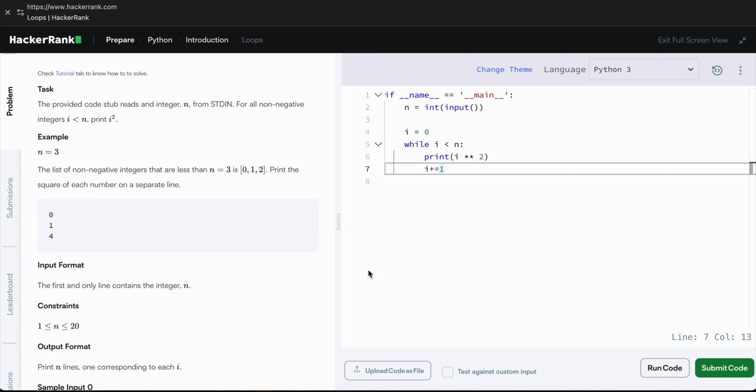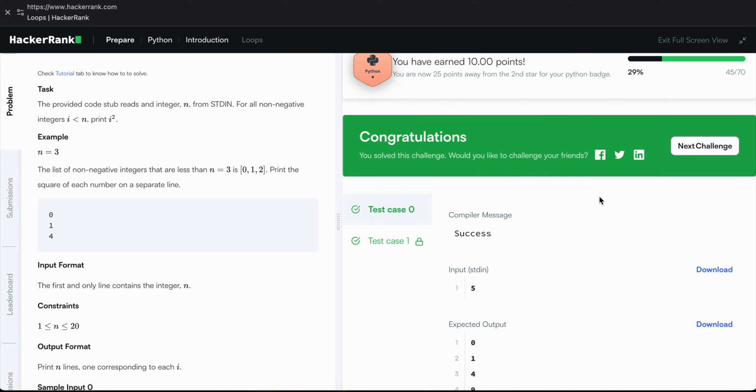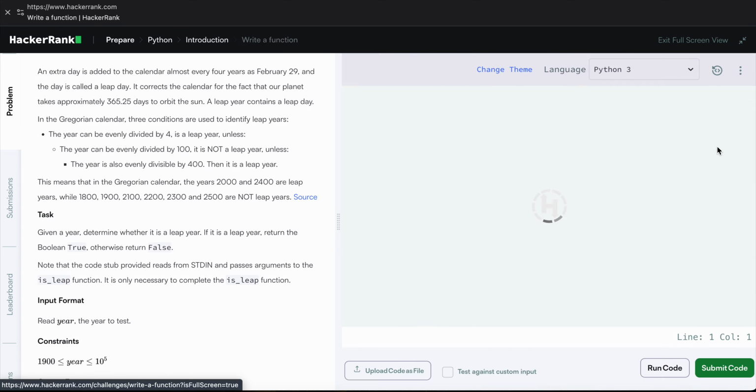Now, going back to what I mentioned earlier, can we use a for loop in this case? It's really tricky, because with a for loop, you typically want to pull it out when you need to iterate through something. So here, we really didn't need to iterate through something. You can use it, but I think a while loop is definitely easier for logic and for beginners in this case. And then we'll just go to the next challenge.